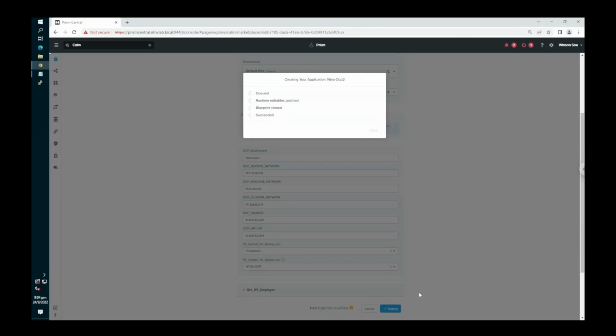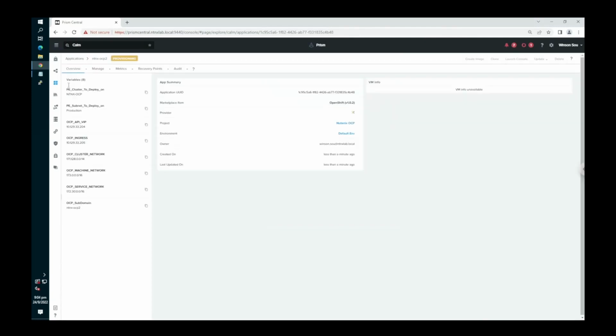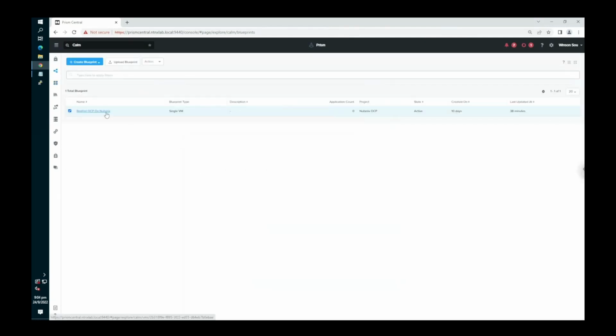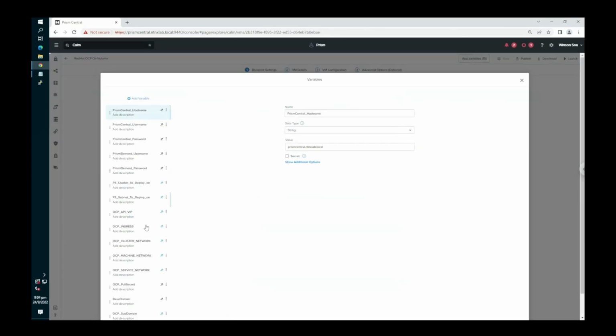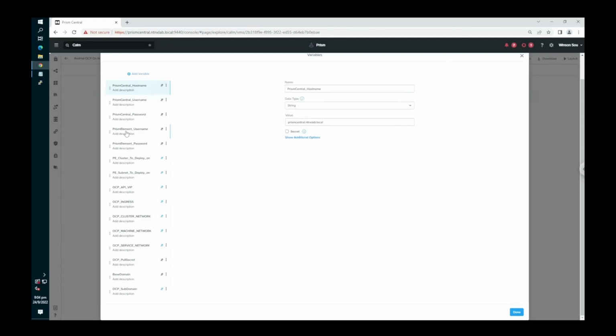The deployment typically takes about an hour, depending on the speed of the internet as well as the performance of the cluster. While we're waiting for this application to be deployed, I'll go ahead and show you what the blueprint looks like in the background and how we can automate all the steps. Within the blueprint itself, we can see that there are some variables that are set, like the Prism Central hostname, and the Prism Element username and password. This is required for the CSI operator to be deployed. So we can set all of this in the background, and the user doesn't need to enter any of the additional information that they don't need to know. There's also a pull secret over here that we can fill in and keep as a hidden variable so that your users don't have access to it.